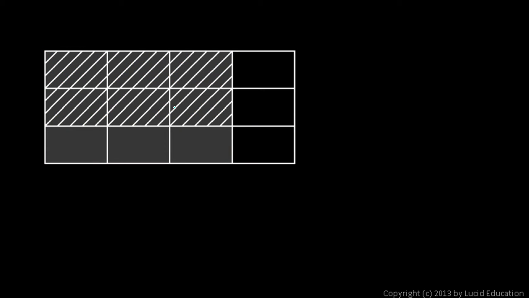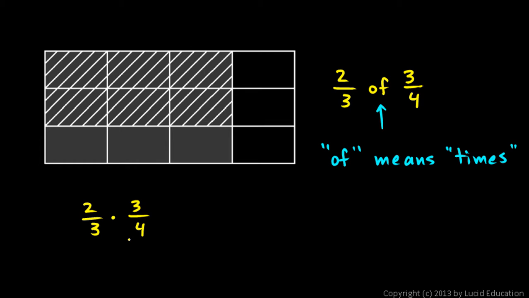And this part shaded here with the diagonal lines is two thirds of the three fourths. So let's write that. Two thirds of three fourths. And then it's helpful to remember that mathematically, the word of often means times. Of typically indicates multiplication. So saying two thirds of the three fourths is mathematically equivalent to saying two thirds times three fourths. And you can write that in your notes, two thirds times three fourths.